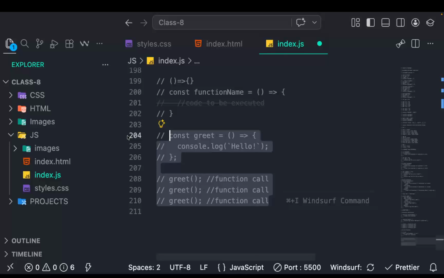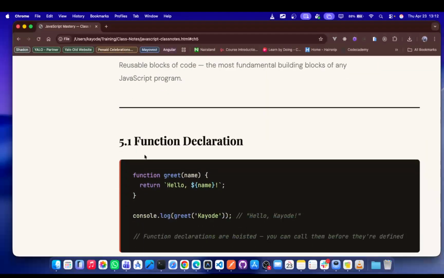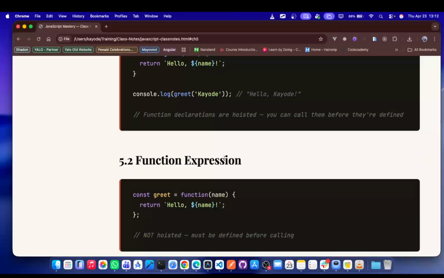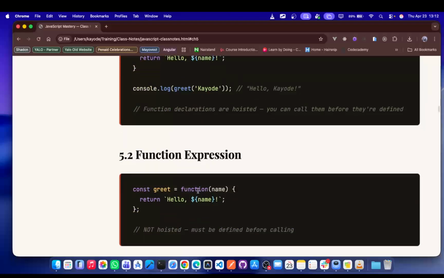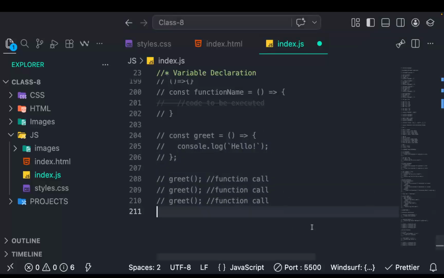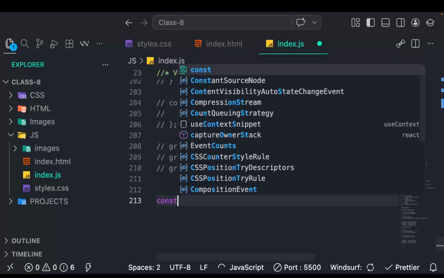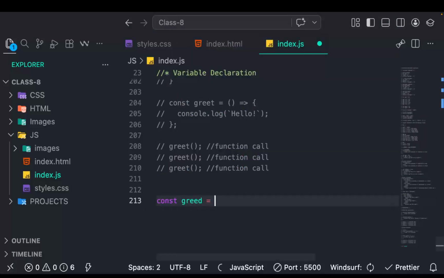This is not the only way you can do it too. You can always assign what we call a function expression, so that your function too, you can assign it as if you are creating a variable, because functions in JavaScript are like values too, just that they are a special type of value because they can carry out actions. The same way you can deal with arrow, you can do with function too. So here I can still create it in this way by just saying const greet like this.